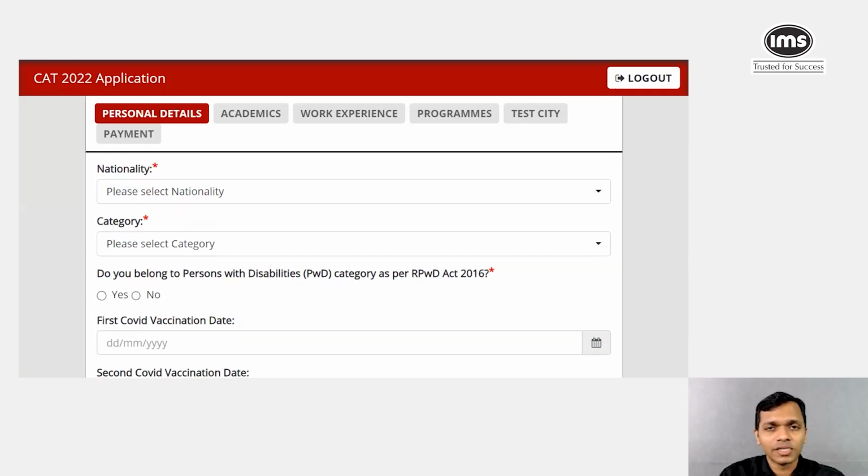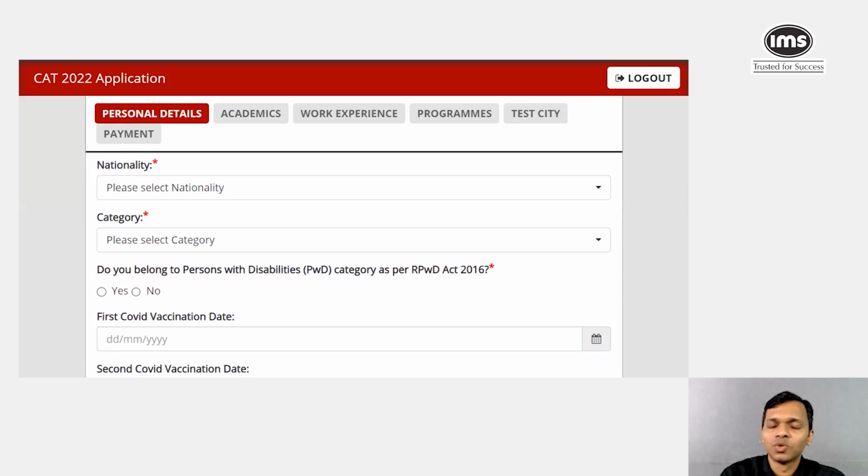Make sure that you do the right selection, because if you make any errors and end up submitting the form, there is no way that you can modify these details. The only way in which you can then fill a new application form is to have a different email ID and a mobile number, create a fresh login, and do the entire process all over again. It's a lot of hassle. That is why make sure that you go slow while filling the form, take your time, do a lot of cross checking, and then only do the final submit.